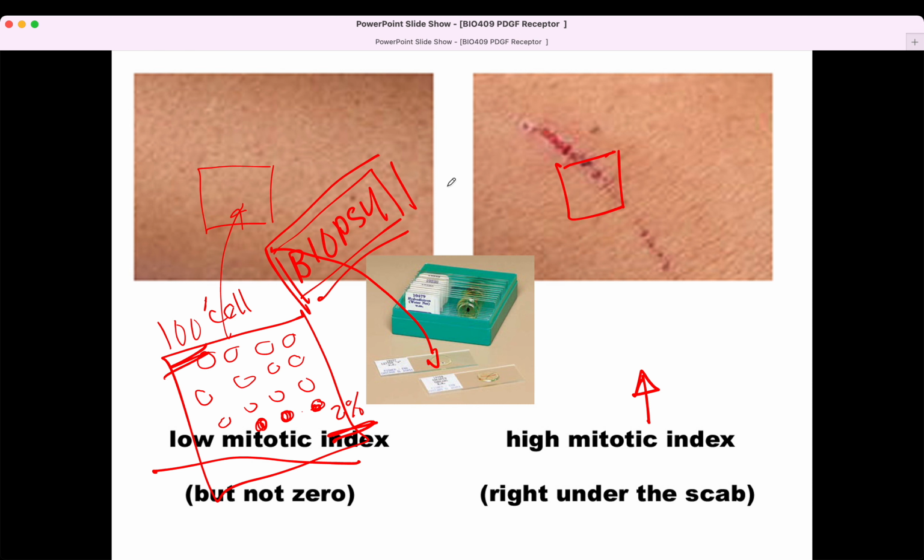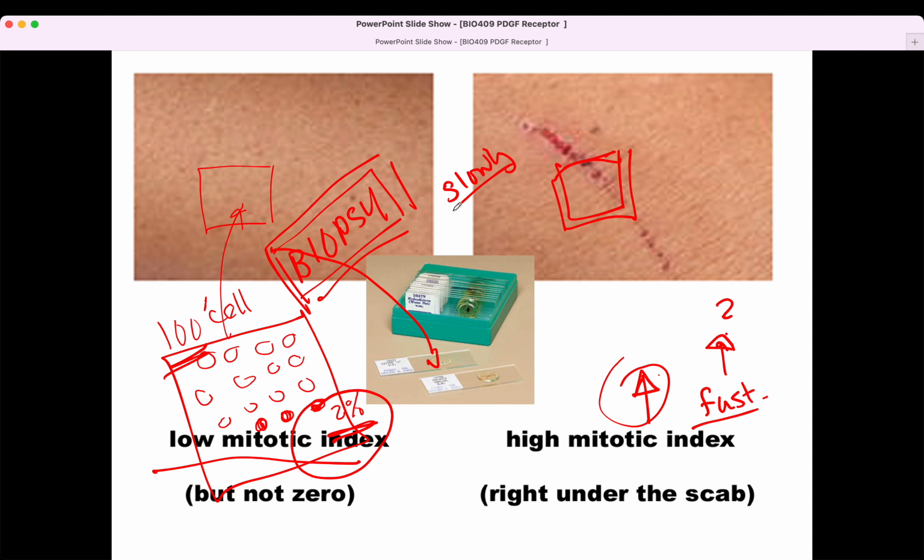And the doctor will come back and say to the patient, well, I'm not too concerned that that tissue, that bump, is growing slowly. And what they mean is the mitotic index is low, or the mitotic index might be high. And they're like, there's no reason for it to be high because of a wound. It wasn't a wound. There must be some other thing going on. The mitotic index might be high, and even higher than a normal healing skin cell, and they say, I'm worried it's growing fast. Over here, they'll say it's growing slowly. I think it's benign. Over here, they say it's growing fast. I'm concerned it might be malignant.